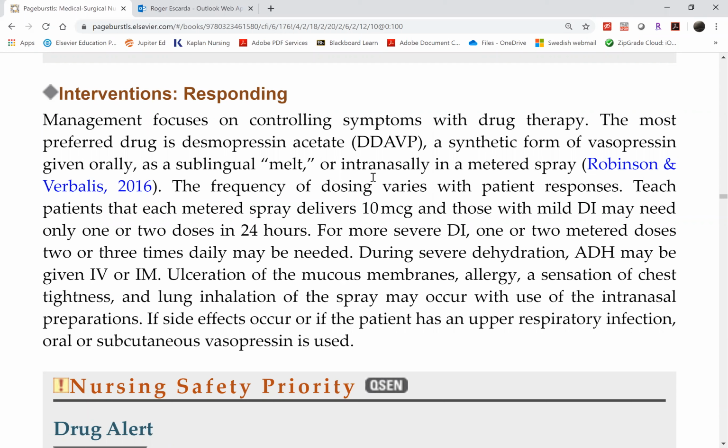The discharge teaching part of the chapter is with medication therapy. They are asked to make adjustments to the drug dose so that they can increase it in times of increased urine output. They are taught that increased thirst and polyuria are both signs of the need for an increased drug dose. The main drug used here is a synthetic form of antidiuretic hormone. It comes PO in a spray, and in the hospital, it can also be given IV.